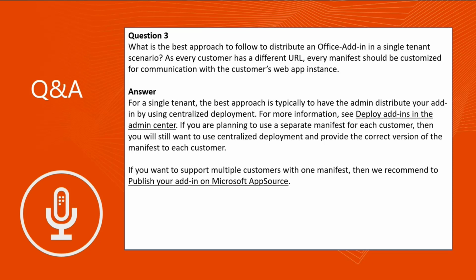If you're planning to use a separate manifest for each customer, then you would still want to use centralized deployment and basically give the correct version of the manifest to each customer so that they can deploy it centrally. And the third option would be, if you want to support multiple customers, but you only want to be using one manifest, then what we'd recommend is you publish your add-in on Microsoft AppSource. There's a link there to the steps you go through to do that. And then admins or users could basically install from AppSource. So hopefully that helps answer that question.